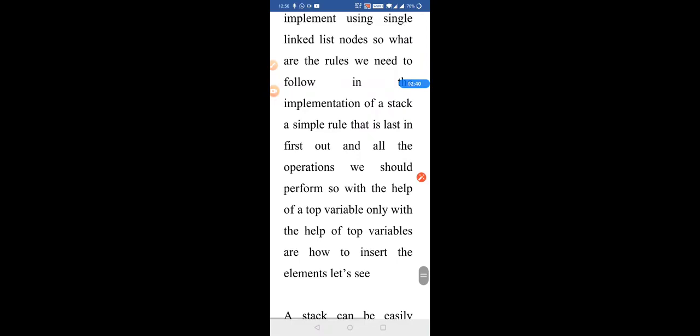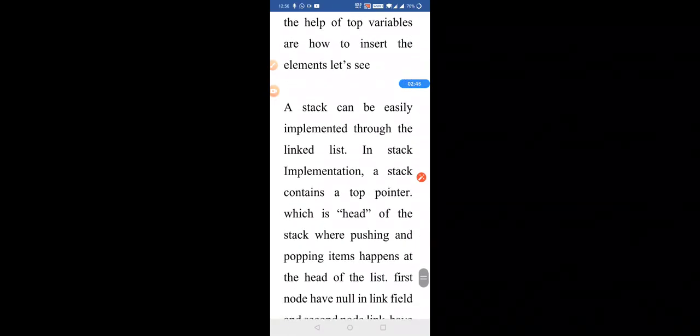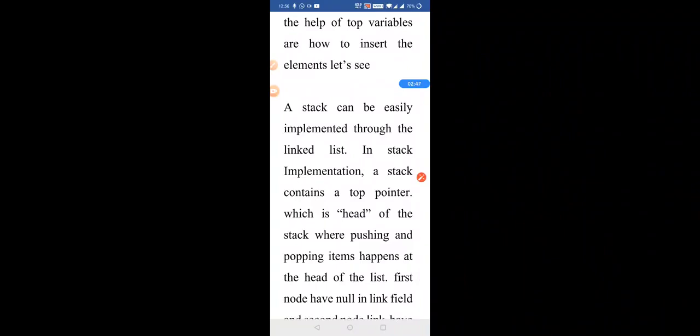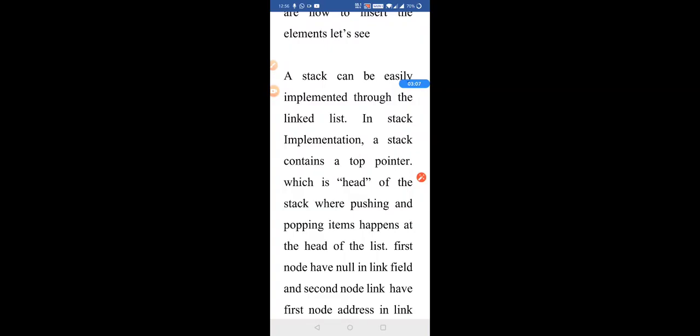When the first node is there in the linked list, it is called the head because it is the starting node. And when the last node is there in the linked list, the pointer is at null because it is not pointing to any next node.